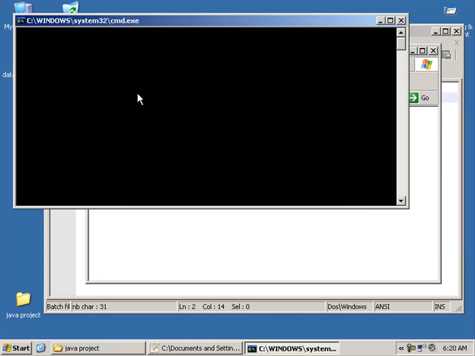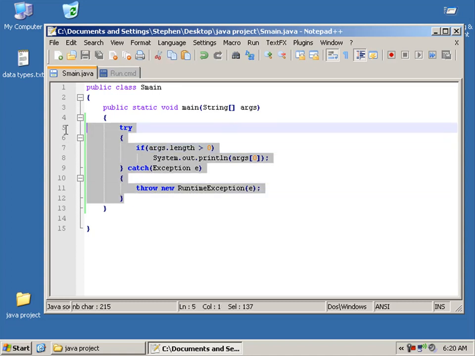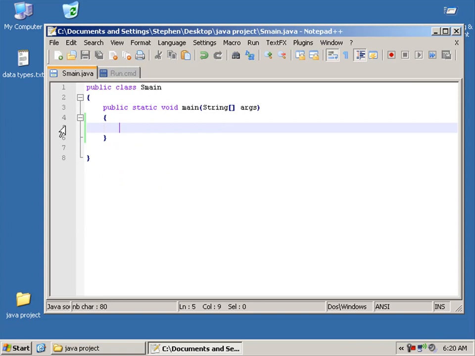Whoops, I didn't need to compile because I hadn't changed any source code, and we get the output "high". So that's just your basic try, catch, throw, new, and throws handling. Constructors, there we go. When using certain code, you'll come across a few problems with static and non-static content.